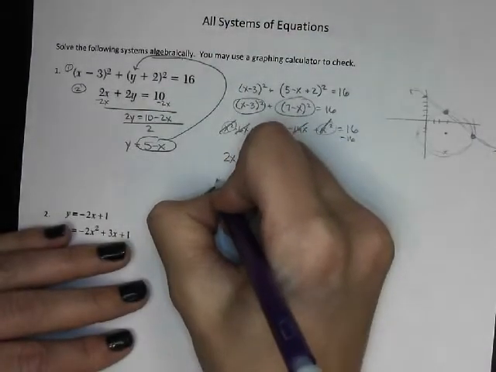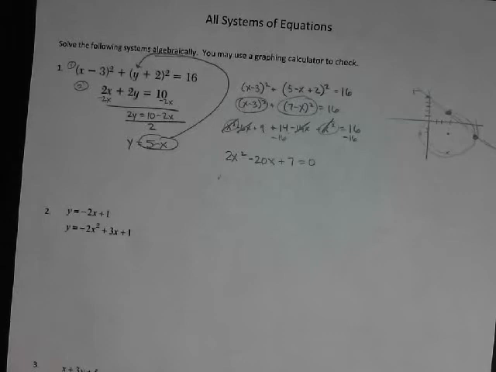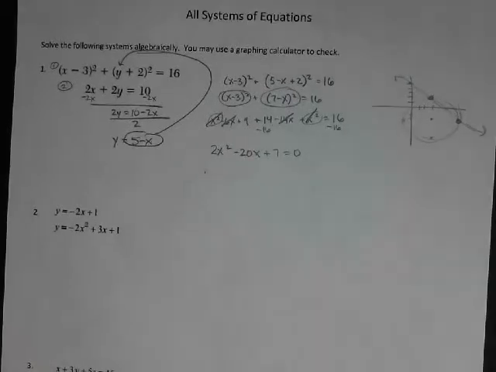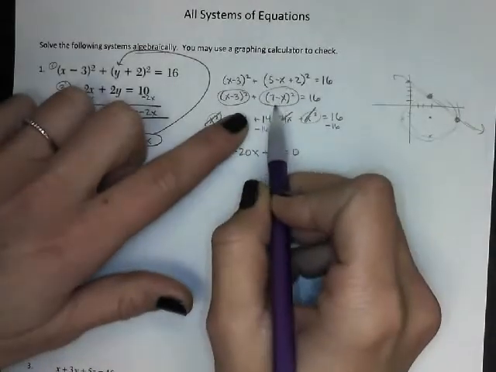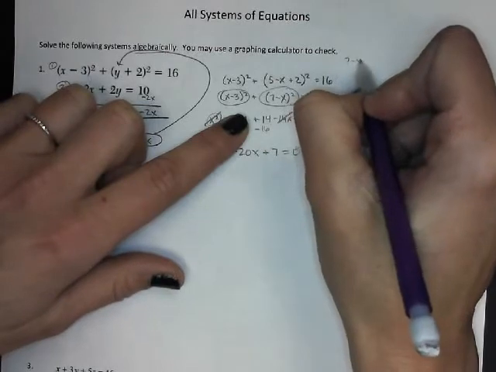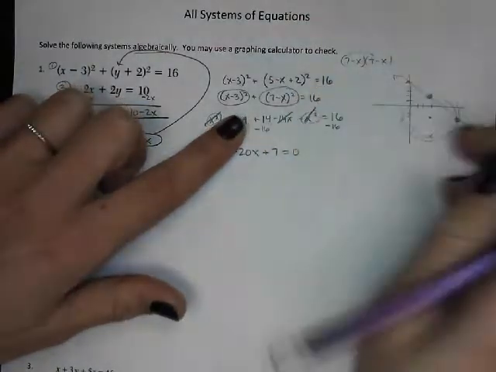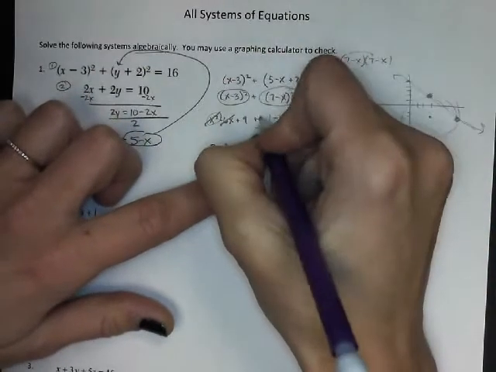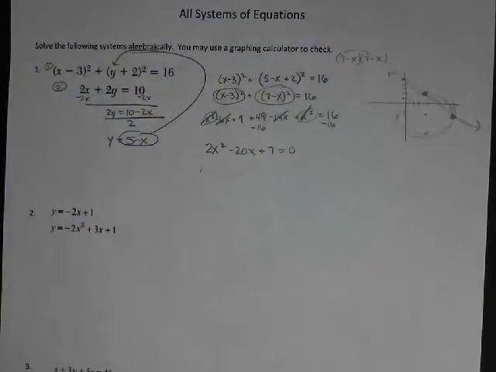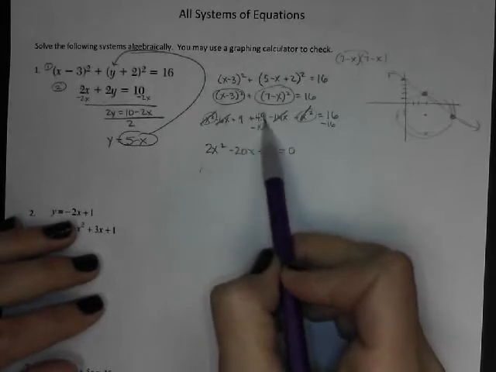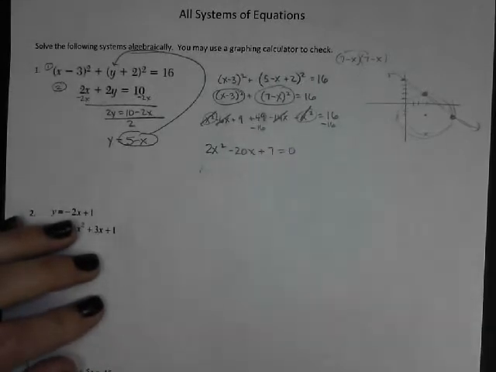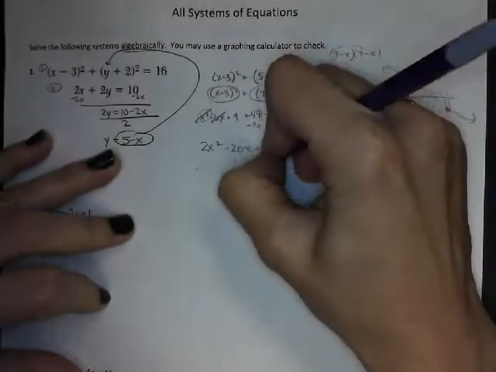So, quadratic formula. Negative b is... No, something's wrong here. Hold on one second. Let me think this through. Okay, I found it, and maybe some of you thought it when I went through, but when I squared this, 7 minus x times 7 minus x, it should have been 49 minus 14x, not 14. Systems are going to work out pretty nicely, so if you had to do the quadratic formula in there, that wouldn't have been good. So now if I do this, 49 plus 9 is 58. 58 minus 16 is 42.